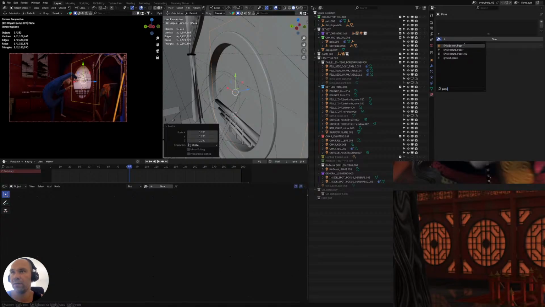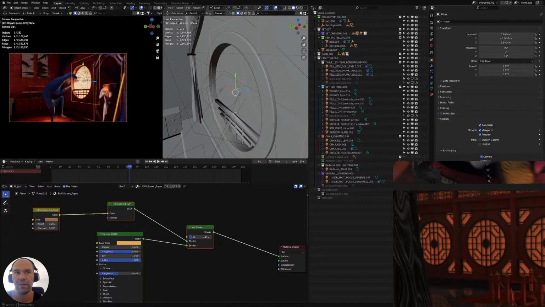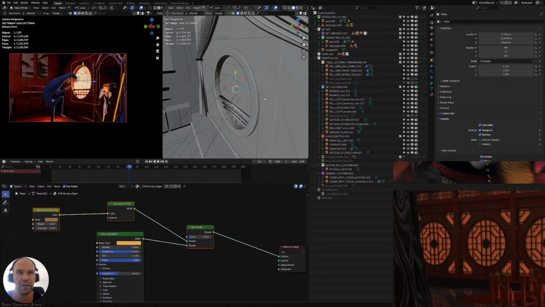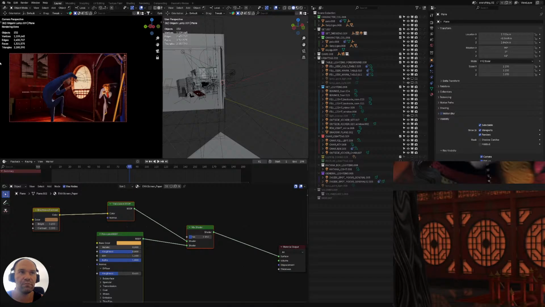Look for the, is it the screen paper? I believe so. We have this one, and we can remove the shadow, so we're still gonna receive the light coming from the outside in this way, and we can have this thing going on in that case.